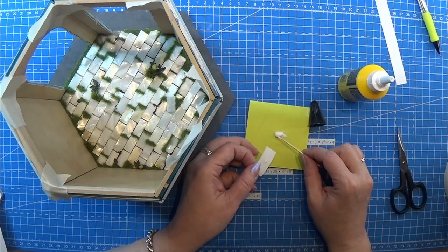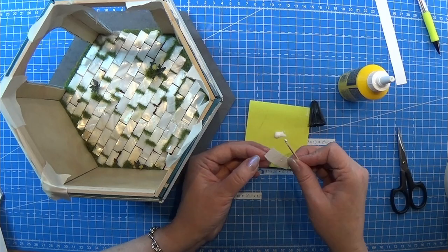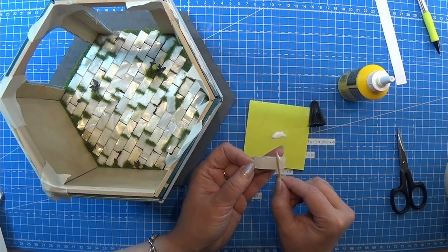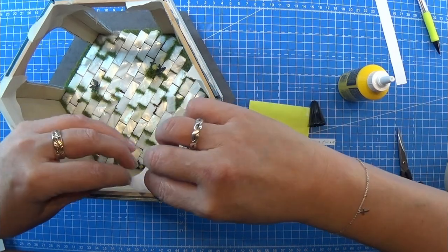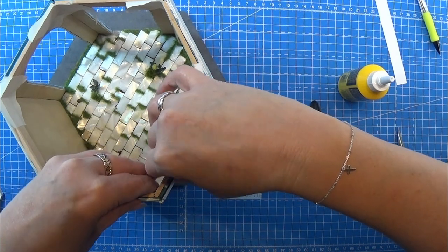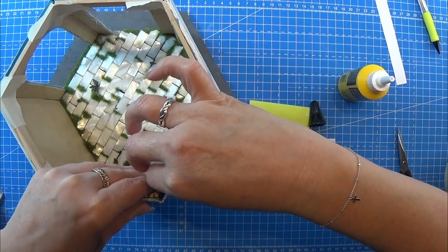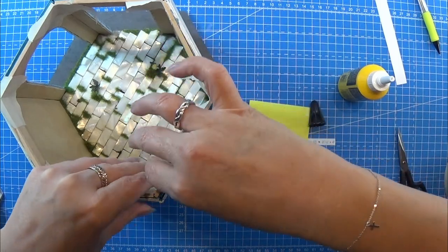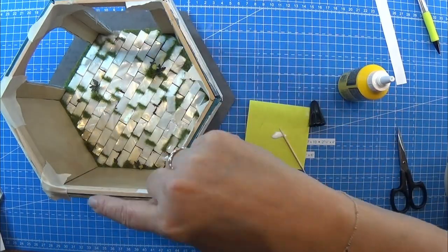I finally got everything in place, and now I am making these paper bandages again. I cut a piece of printing paper out in the size that I need for one of these connections. I did not put masking tape on this last connection, so I'm starting with that one and placing this little bandage over the connection here. Then I am going to remove the masking tape for another connection, and I'm going to place that on the middle of the wood stick so the stick will stay where it needs to stay, and then I'm gonna make another bandage on that corner. So I do that in all 6 corners.